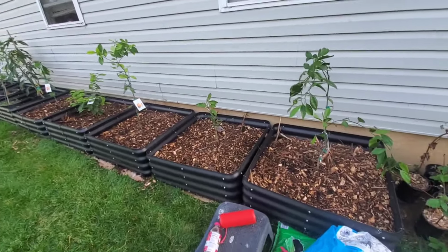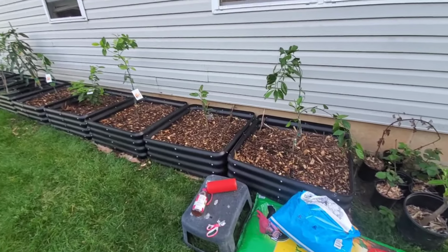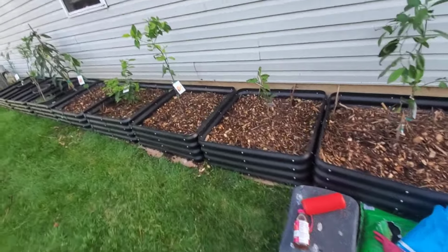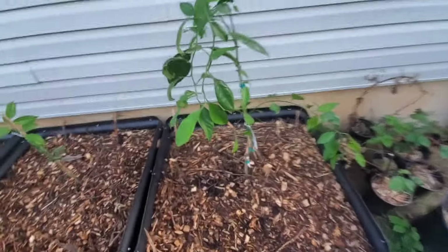All right, so here we go. This is how it is coming along so far. I watered them in really good, but I'm going to continue to give it a little bit more water. And then I'm going to water the ones that are still in containers as well. So let's go down the list.